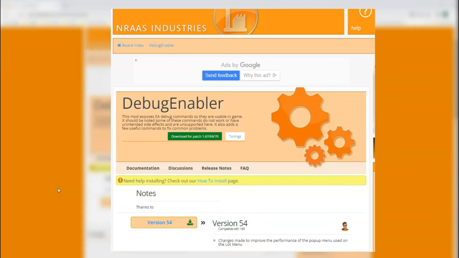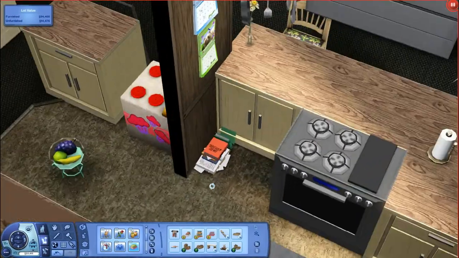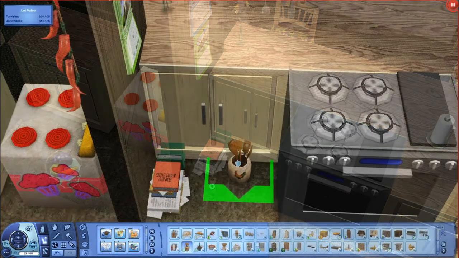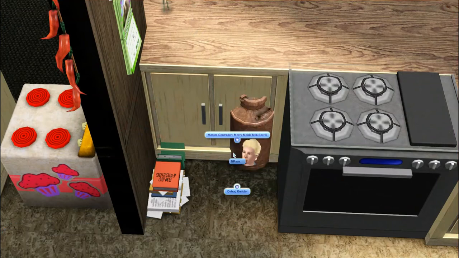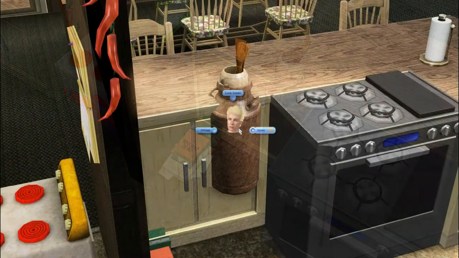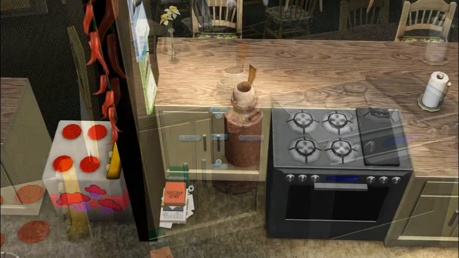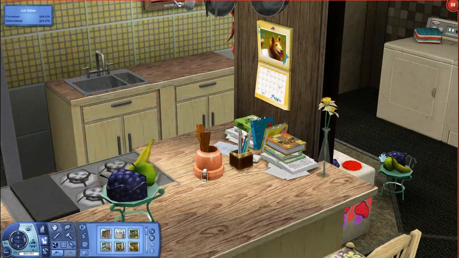So it's a mod with a lot of terrific options. But today we're only going to tackle the moving objects up and down one. And mostly it allows you to place indirectly items that could not be placed on a surface, like on a surface. I'm going to explain a bit more.